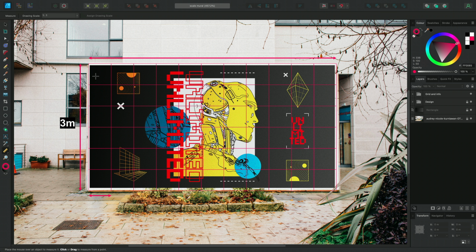Firstly, I'm going to grab the measure tool, then I'm going to click and drag along this line I have on the edge too. And as I move around with this tool, you can see we have a small info box which tells us which area we're about to measure from, or which area we're interacting with. Currently, this is listing the default measurement I have in this document, but if we head over to the context toolbar, we can set this to our own specific scale. So I'll click Assign Drawing Scale, and as I know this wall is 3 meters tall, I'll enter 3M and click Apply. Now we can see this has changed our previous measurement line to display our new distance.